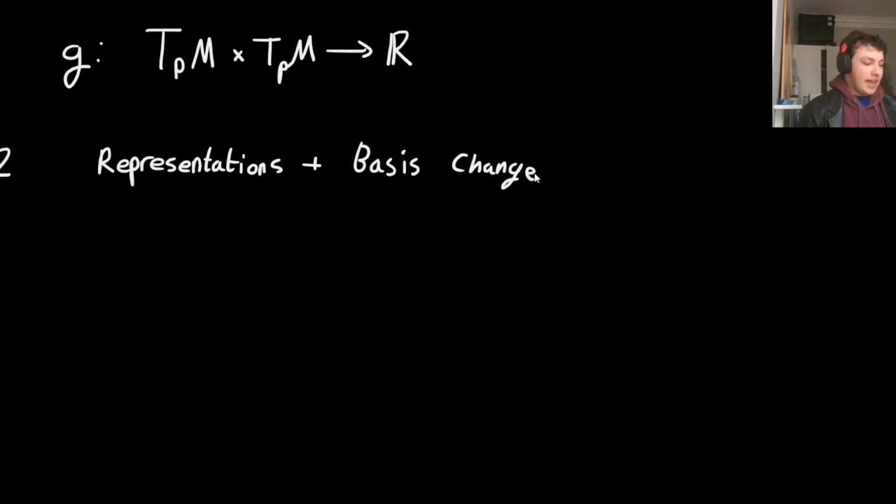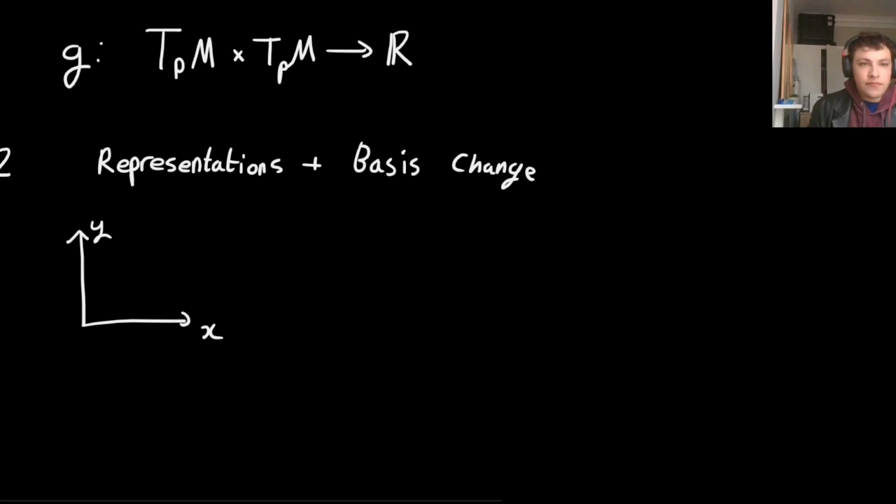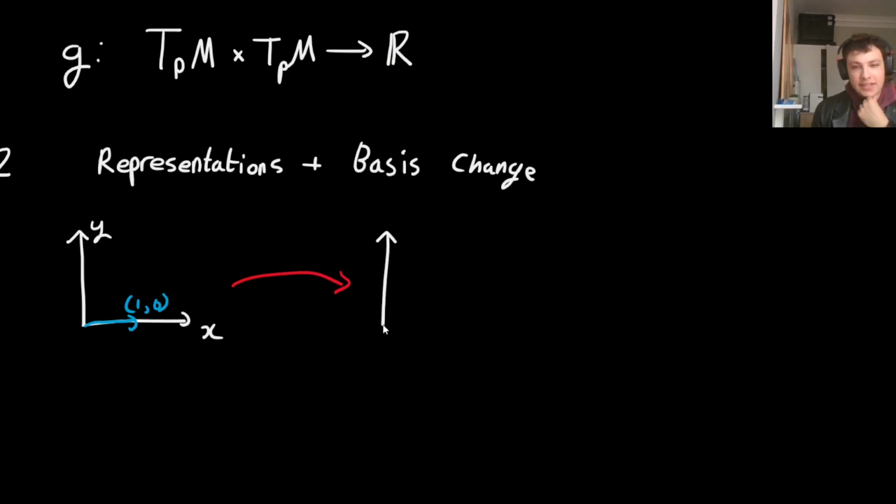Whereas with a change of basis, you do the same sort of thing, and the components of the vectors change. So you think the vector is fixed, but the basis changes. Let's do an illustration. If we have just 2 dimensions, we can have the y-axis, the x-axis, and a vector (1, 0). We could do a representation, an active transformation, and rotate that vector anti-clockwise by 45 degrees. The axes stay where they are, but this vector gets rotated up, and so it's now (1 over root 2, 1 over root 2).